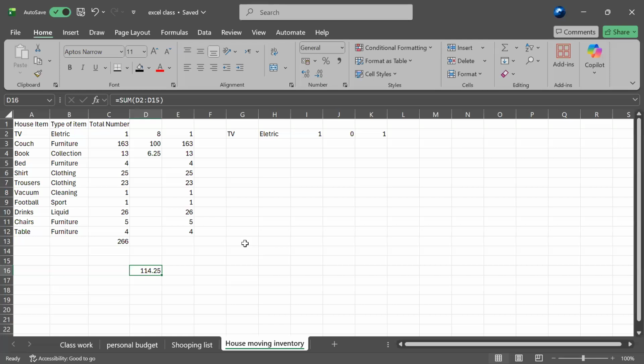This is one way of using the sum function. So you're adding starting from cell D2 all the way down to cell D15. Now I know you're wondering, but there's nothing from cell D5 to cell D15. So what was it adding? Whenever Excel doesn't say anything, just take it as if it's zero.